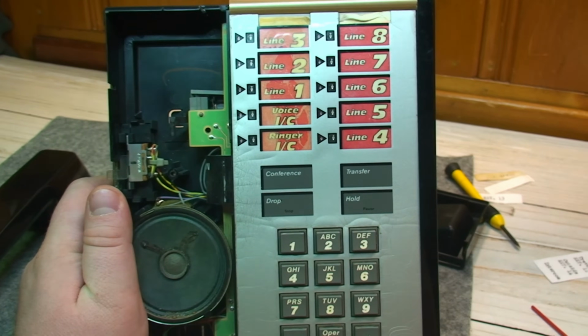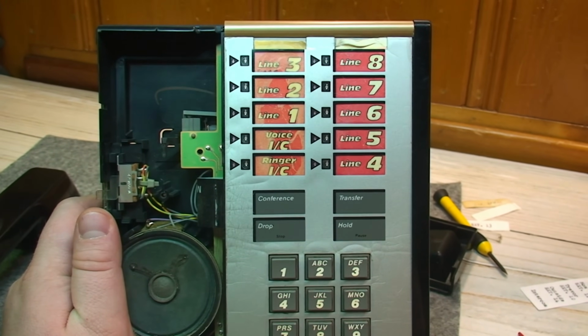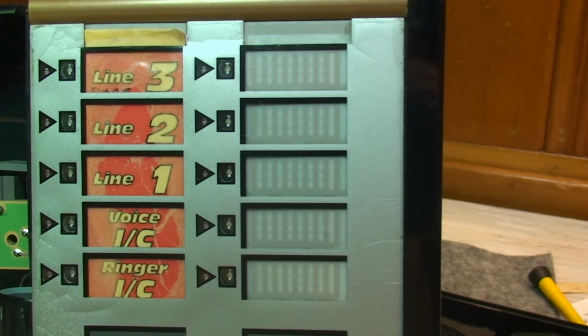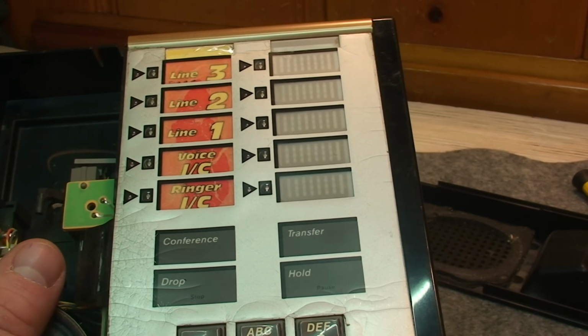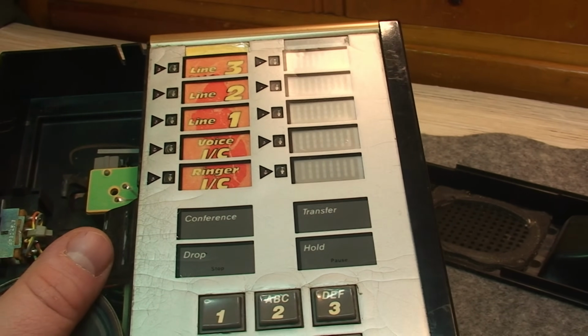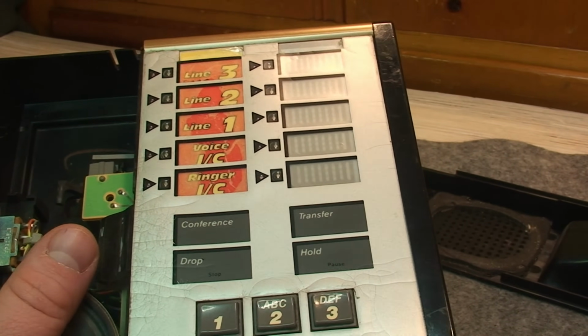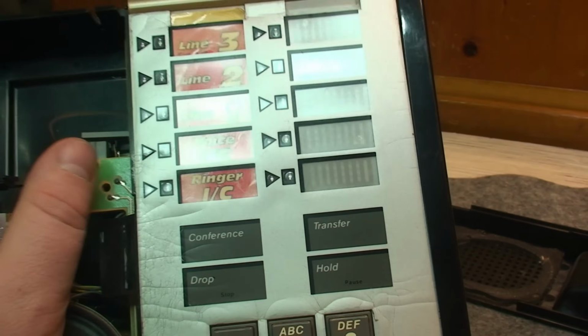And this is the early style Merlin phones. It actually had what they called membrane buttons, and there's little membrane strips behind the actual buttons that will sense your touch. They don't have the biggest reputation for reliability, which is why they were later replaced with phones that were identical in appearance but had physical buttons next to these little strips where it would be labeled what the button actually did. I haven't had any problems with the membrane phones.